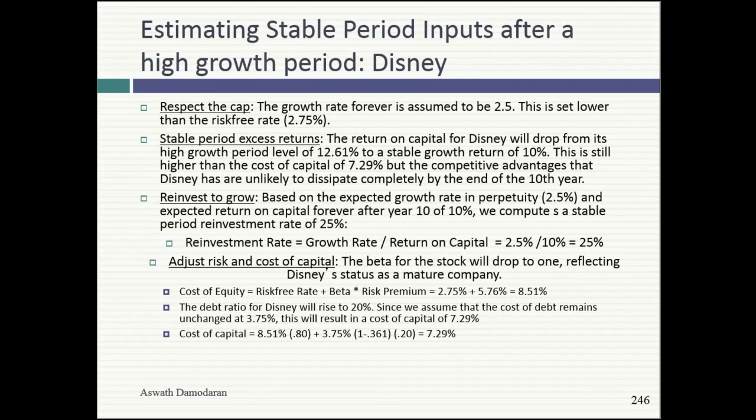And I use a very simple proxy for it that I've used before. That risk-free rate that I used to come up with my cost of equity now becomes my proxy for growth in the future. And here's the reason I do that. If you look at the last 50 years, the best predictor of nominal growth in the US economy has been the T-bond rate at the start of every decade. It's amazing. It does better than any economist. Which is actually very depressing if you think about where T-bond rates are today, right? Because it's telling you that if you trust the bond market today, expected nominal growth in the US economy is going to be pretty low for the next 10 years.